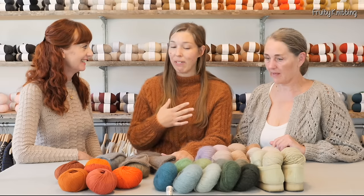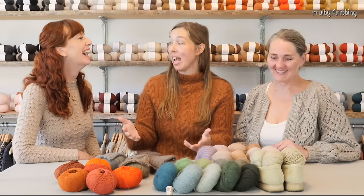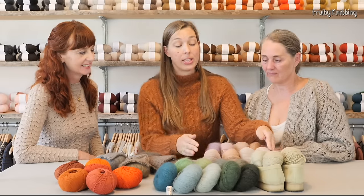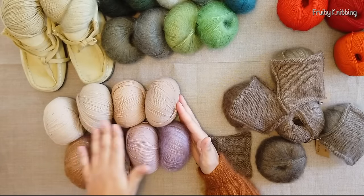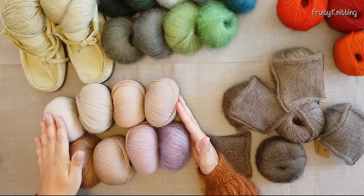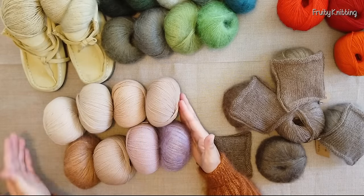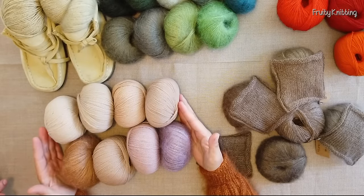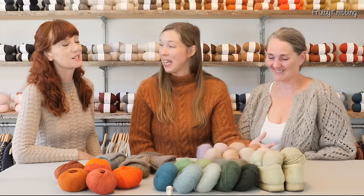And my grandfather, he often says when he comes, but why do you have so many whites? They're all the same, right? Like, why do you need 8 whites? Well, we do, because one is a little pink and one is a little blue and one is a little yellow. So for instance, this shows some of our pinks, 4 different colors. I don't even know if the differences show on the screen, but we have a lighter one here, a little darker, a little more grayish. This is a little more brownish, and then a little darker again and a little more brown. So this is how close they are in shades. But we think all of them are necessary to have, because sometimes you want this and sometimes you want that. So that's why we have so many shades. And it's just so heavenly to look at.